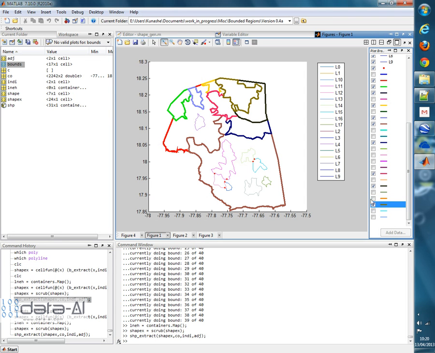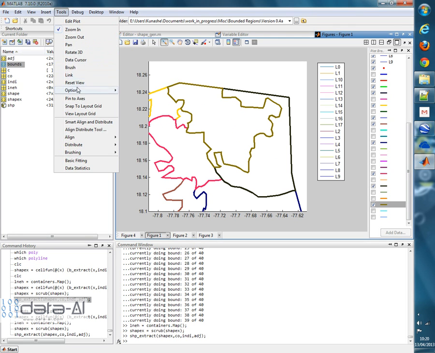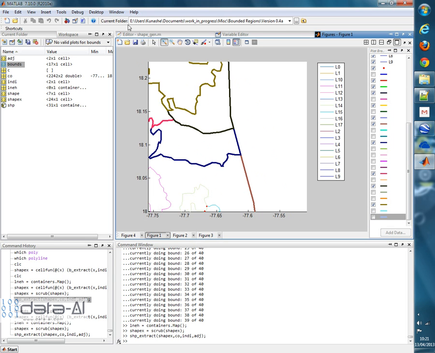Yes, so we have this space now. You can see there are no smaller inner shapes, so that's perfect. We set the view. That's an exo shape. That's another exo shape.